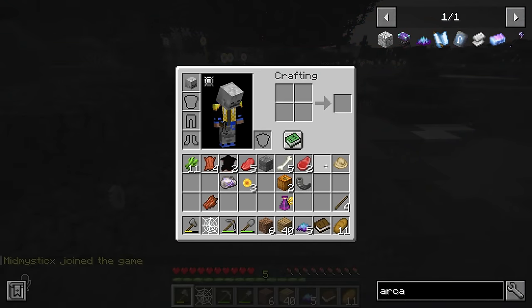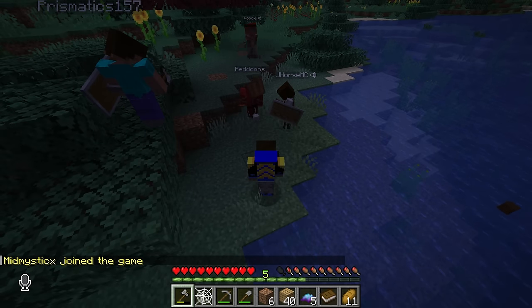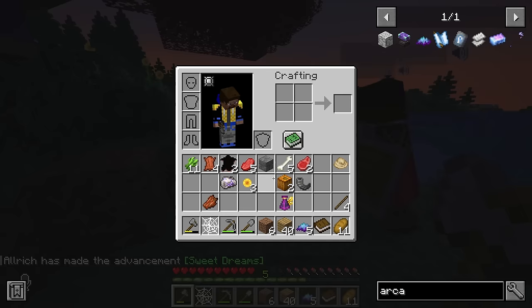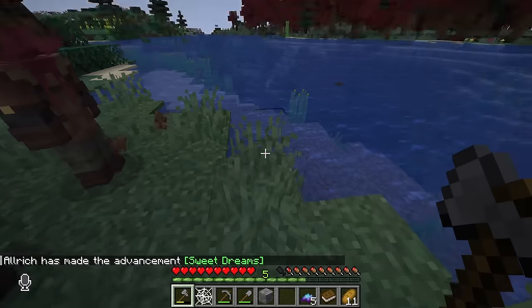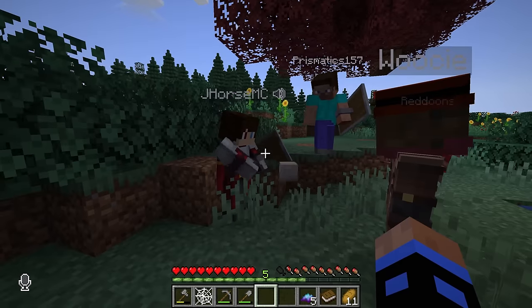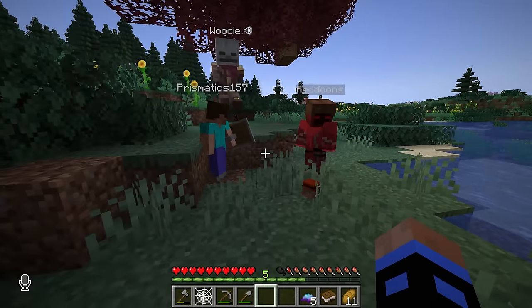Bro, put the skeleton head on. What does it do? All right, let's see. Wait, pass it around, pass it around. What's this do? Yeah. Pass it around. Let me try it out. Whoa, it's like when screen shares go bad on Discord.